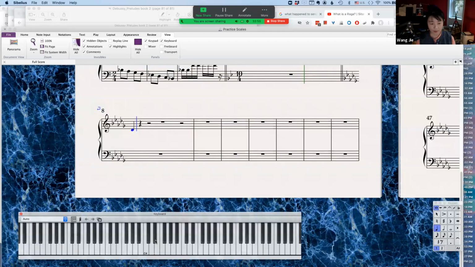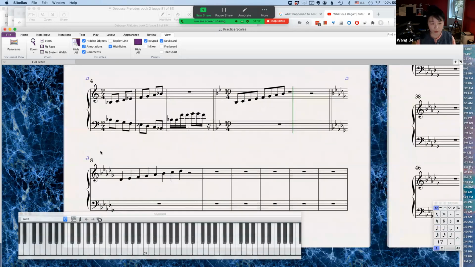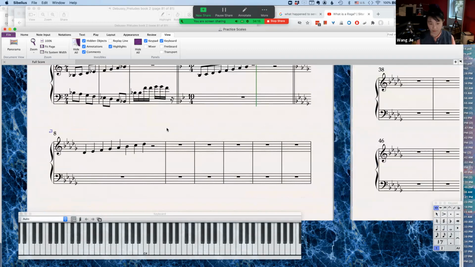and whole step, half step, whole step, whole step, whole step, and half step. Here you go. And if we're going to do this with accidentals, very easy.